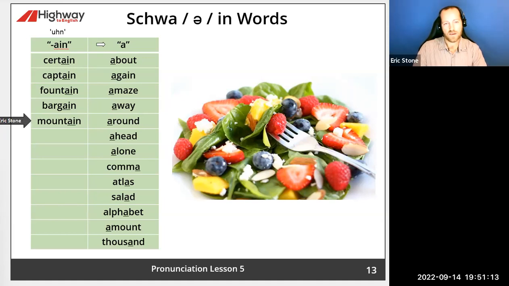Now on the other side, here we have words that have just the letter A that makes the sound of schwa. Remember, schwa comes from your body. It's not going to be from up here. Schwa is a sort of deeper sound, so you need to bring it from here. All of these words have the letter A that makes schwa. Please repeat after me. Ready?